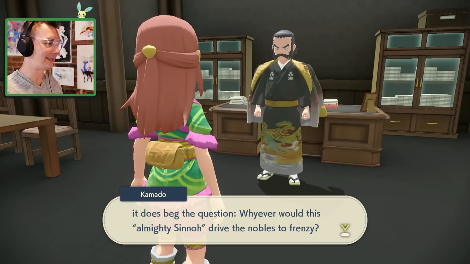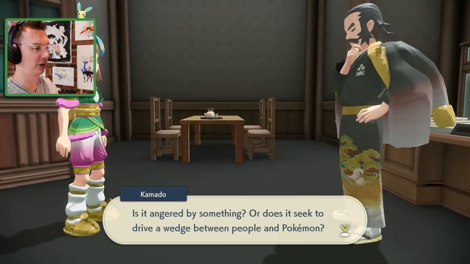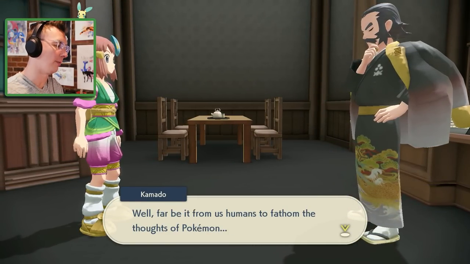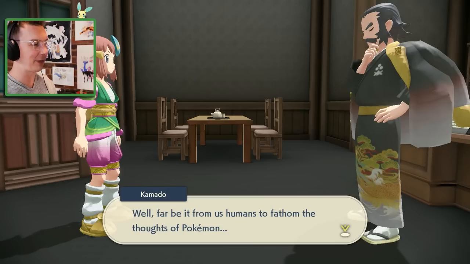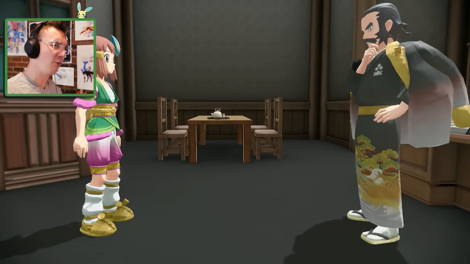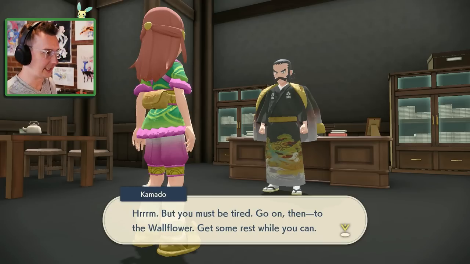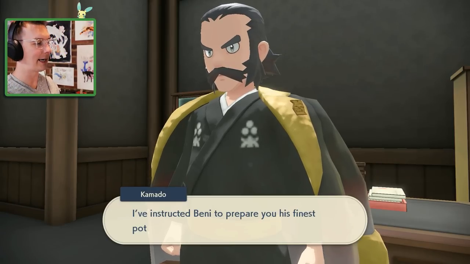Why ever would this Almighty Sinnoh drive the nobles to frenzy? Is it angered by something, or does it seek to drive a wedge between people and Pokemon? Well, far be it from us humans to fathom the thoughts of Pokemon. And what is a space-time rift anyway? What caused it to open? I don't know, dude. Probably Arceus. But you must be tired. Go on then to the Wallflower. Get some rest while you can. All right, yeah.